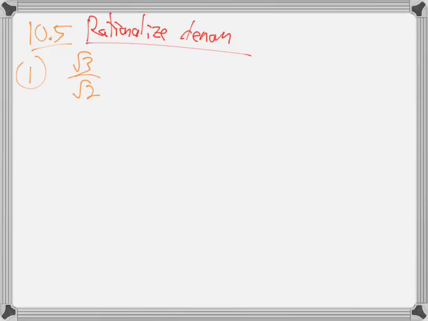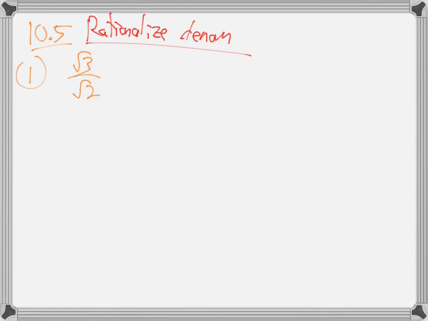is rationalize the denominator. What they mean by that is they want us to get rid of the square roots from the bottom. That's right, it's easier like this, huh? All right, so they want us to get rid of the square roots from the bottom. So how do I get rid of that square root from the bottom? That's what they mean by rationalize. Make the denominator not have any square roots when you're all done. So how do I get rid of that square root from the denominator?